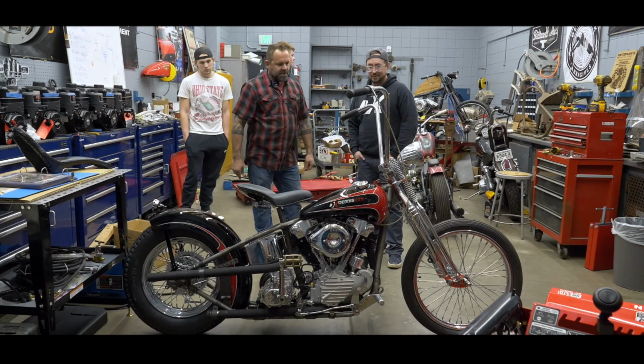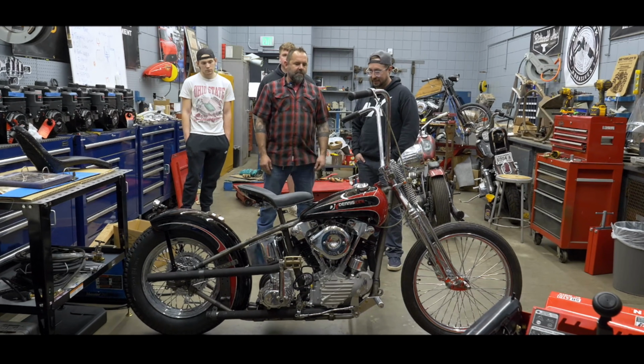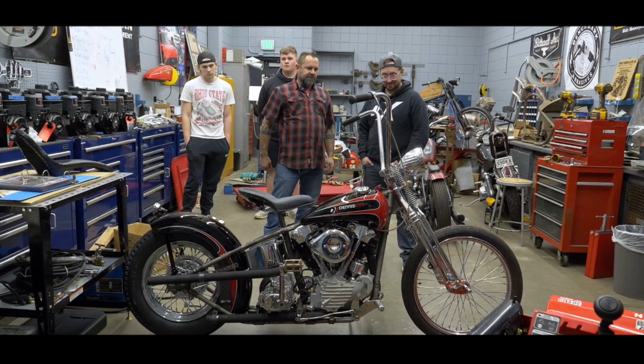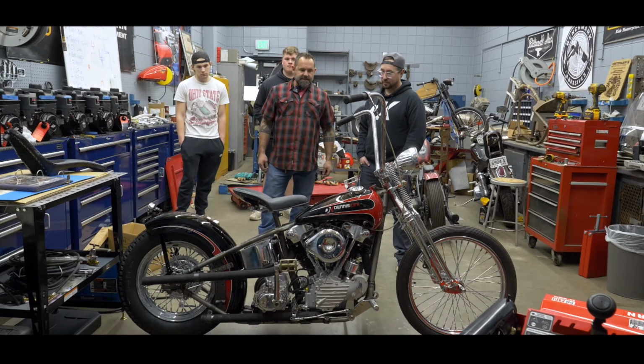That's kind of uncharted territory, so we'll get to that when we get to it. But we know the jockey shift setup will work, so that's going to be our A1 priority, make it a cool old school jockey. And then if we can get the tank shift to work as a plan B for the owner, that would be on our to-do list. Sure. But otherwise, it's pretty darn close.